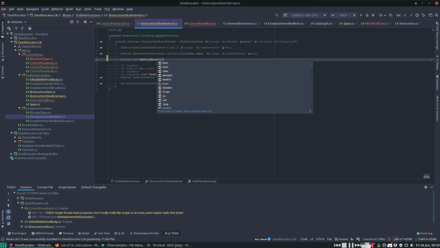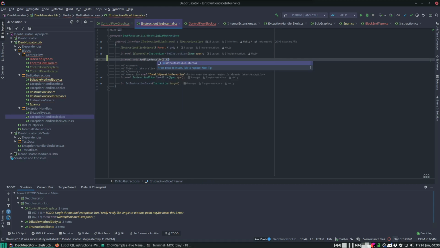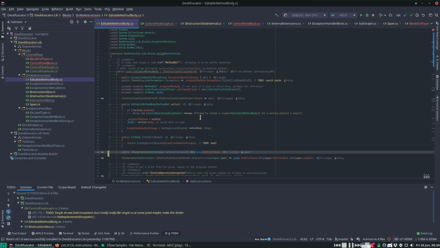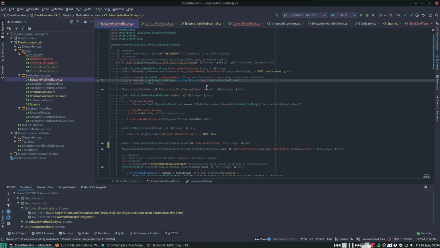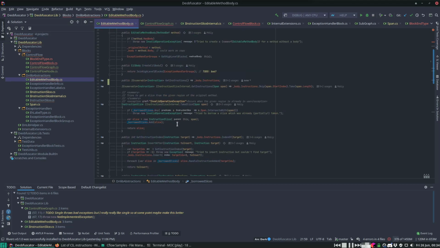Right, because of the list of slices that instruction slice has, I think, whatever, should be fine. Okay, that's add slice manually. Is that already done somewhere? It's added here. Whatever.